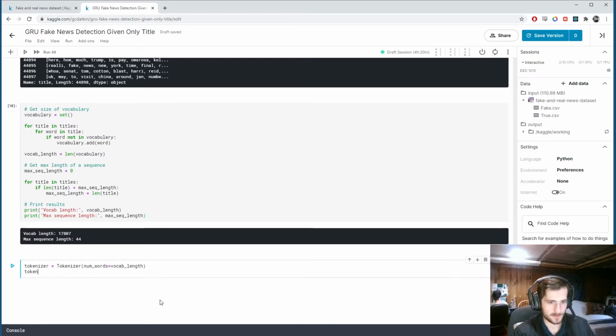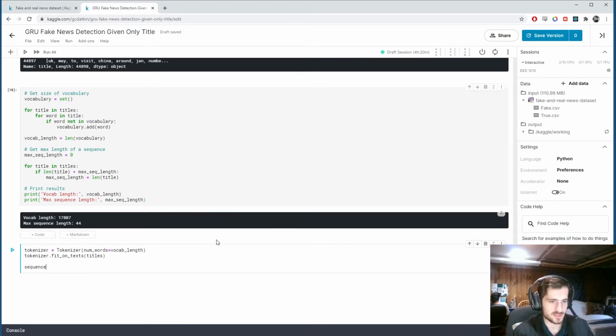So all we have to do is fit the tokenizer. So fit on texts, and we're going to fit it on titles, which is just this, and it knows how long the vocab length is. Then we're going to create this sequences, and sequences is going to use the tokenizer texts to sequences function that will use the fitted tokenizer to convert these to what it needs to be, just as I described.